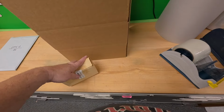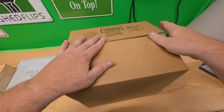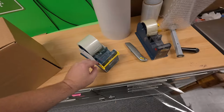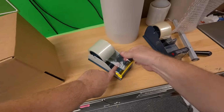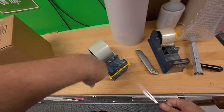Okay. Look, that's my old Amazon label. And we're just gonna go 12, 10, 4 again. Using a lot of these. Fortunately, I just restocked on these yesterday. I had a Zorro order come in.